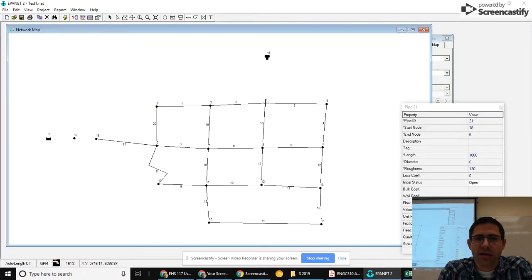I can connect to the tank just like it's any other node, and same with the reservoir.